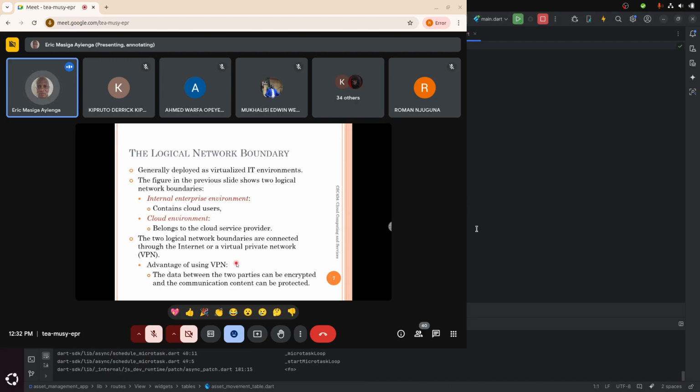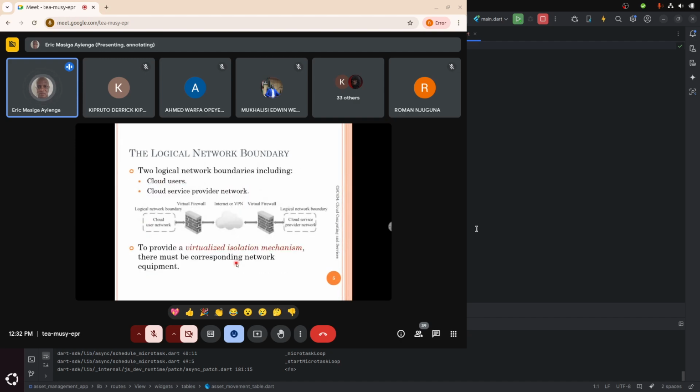So the internal enterprise environment contains the cloud users. The cloud environment belongs to the cloud service provider. The 2 logical network boundaries are connected through the internet or a virtual private network. So the advantage of using a virtual private network is that the data between the two parties can be encrypted and the communication content can be protected.